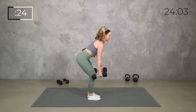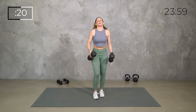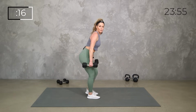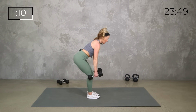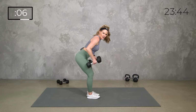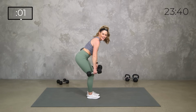Why do I use that cue? Because sometimes when we think bring it up here, we get up into those shoulders. So I want you to relax those shoulders and pull with your back. Here we go. You're still pulling your shoulder blades in, elbows in and up. Right here. 5, 4, 3, 2, 1.